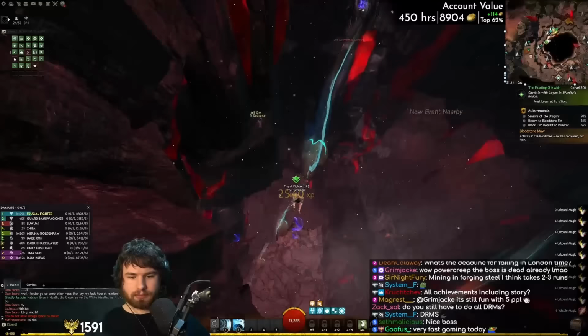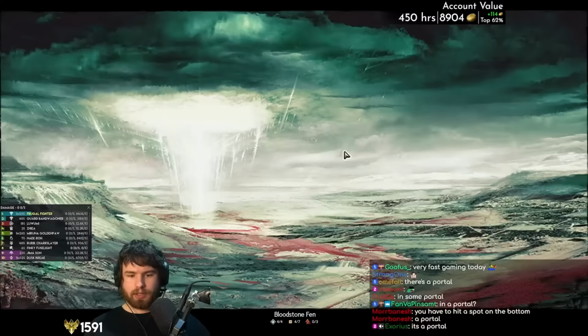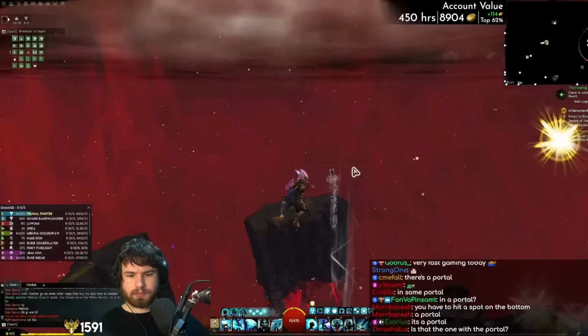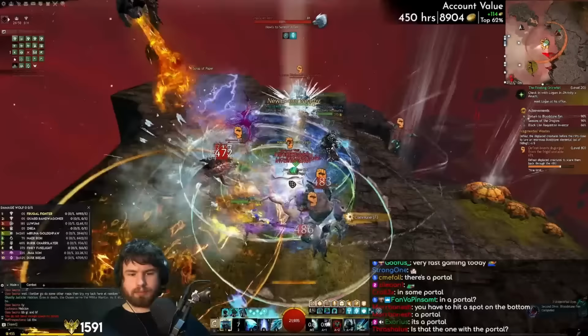It should start to become pretty obvious pretty soon. Oh, there we are. Easy. We have done it. I am the Dive Master. There's an event here. Finish this. And the speed run begins.